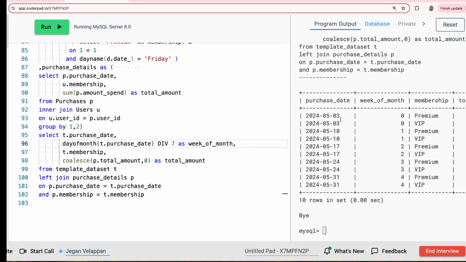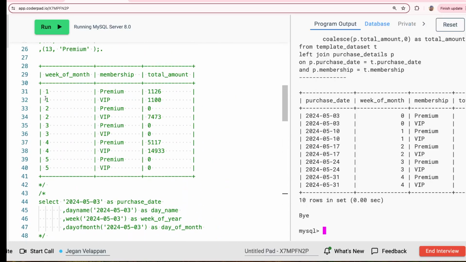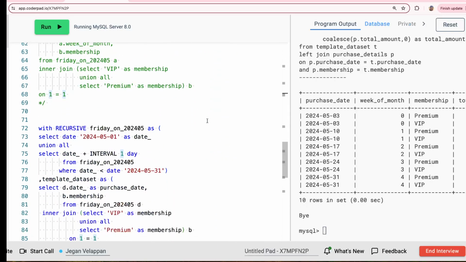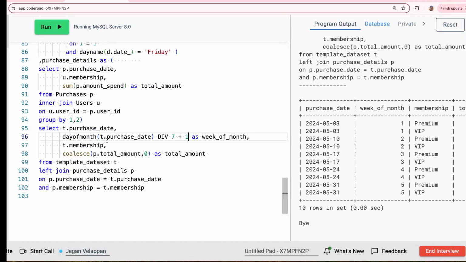So the first week is going to be 0, 1, 2. But the result should start with 1, the first week starts with 1, so we just add 1 to it. So we got 1, 2, 3, 4, and 5. So we can use this for the week of month.